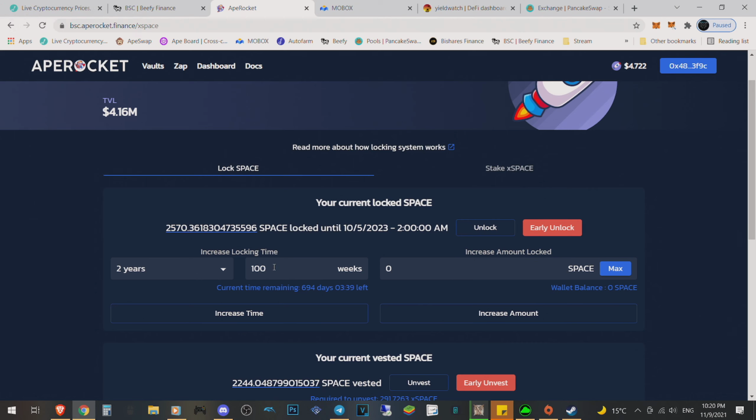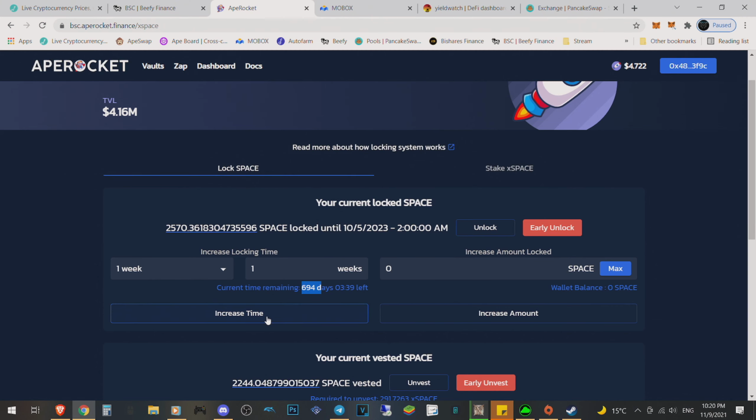After a week is done, you can then change this to 1 week again. So increase lock time. You make this 1, and then you increase your time. If you click on that then, this error will not come up. You'll be able to stake it again, okay? And then increasing it by 1 week, you'll be earning a literal free 1% on your money. Literally free 1%. However, it's again going to be then 2 years staked, right? If you think about it that way.